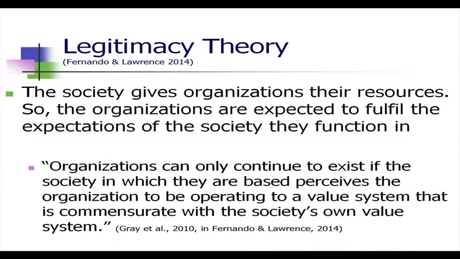The first theory that we'll talk about is legitimacy theory, which states that the society gives organizations their resources, so the organizations are expected to fulfill the expectations of the society they function in. Now, what does this mean? We have discussed this. We were talking about the iron law in the previous lecture.